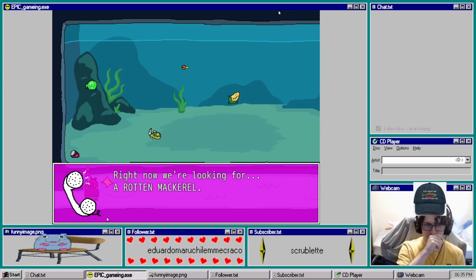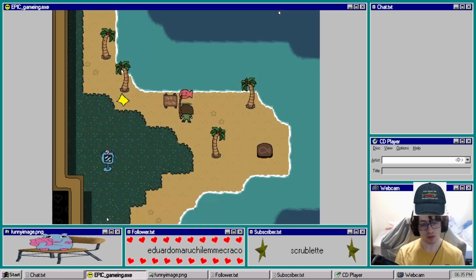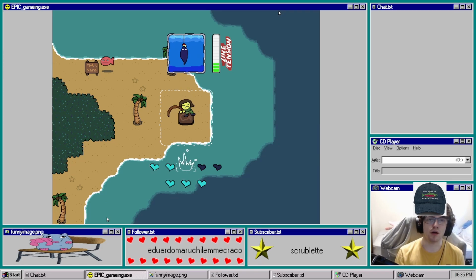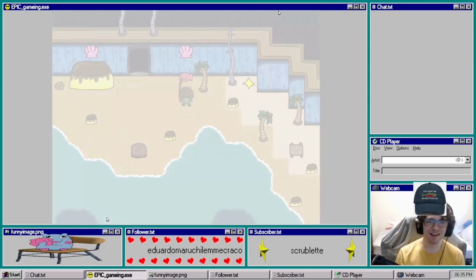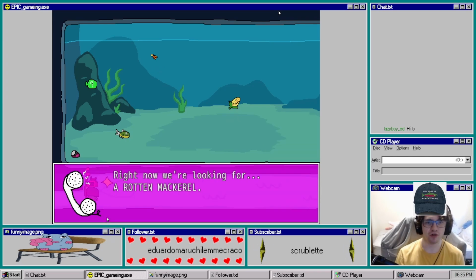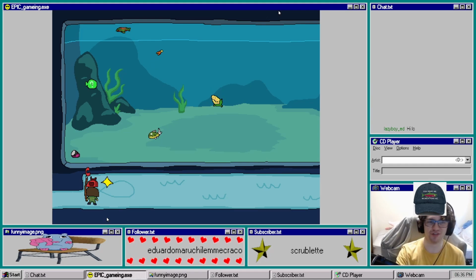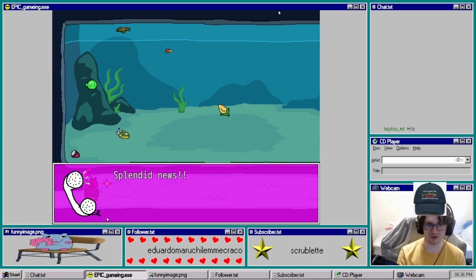I think I am fishing. I'm having a goddamn stroke. Oh yeah, this is definitely the right one. There we go. Holy shit. I just love the holy shit. Yeah, here you go. That's right, because it goes in order of where I can find them. Hey, what's up, lazy boy? A love disc. Yeah, go crazy.